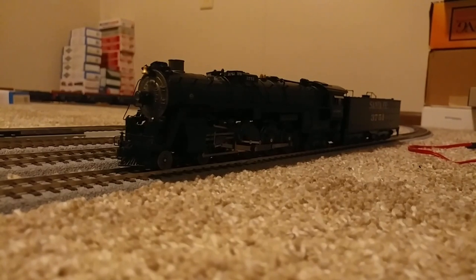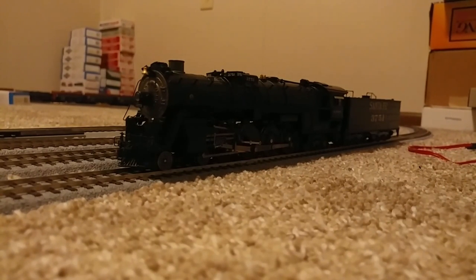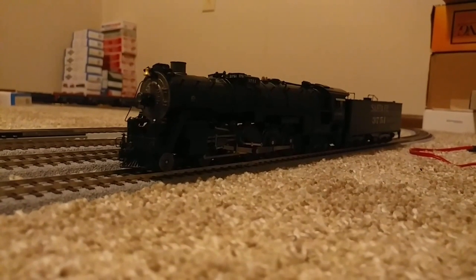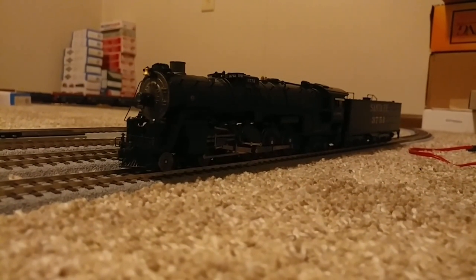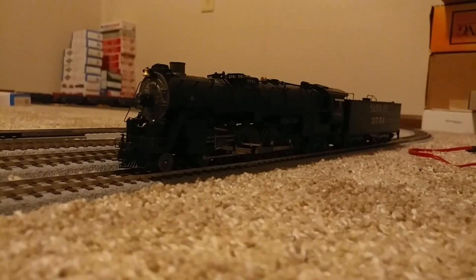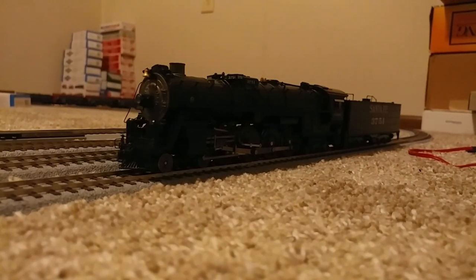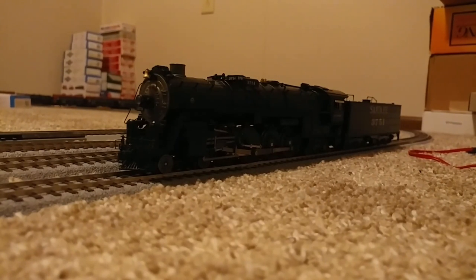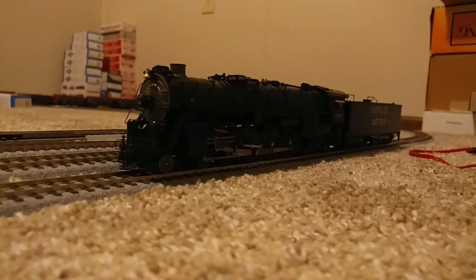Also took a look at the drivetrain, greased everything up, cleaned out any type of fibers or animal hair or whatever was in the valve gear there. So that's out of there, so it's all cleaned up. It does have some wheel wear on it. I mean, this engine's definitely been run. It was having a little bit of a squeaking issue from the rear trailing truck also, but that's greased up now, so that should be fine.